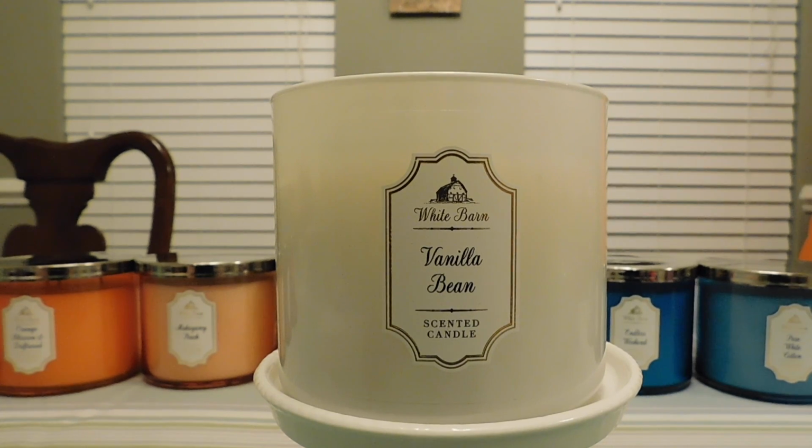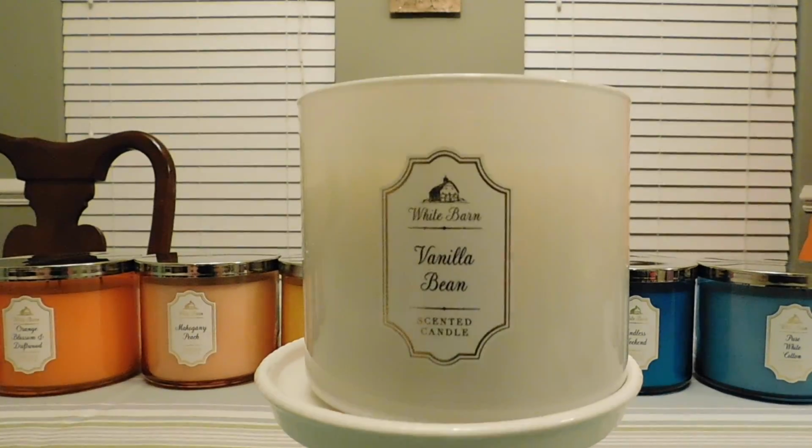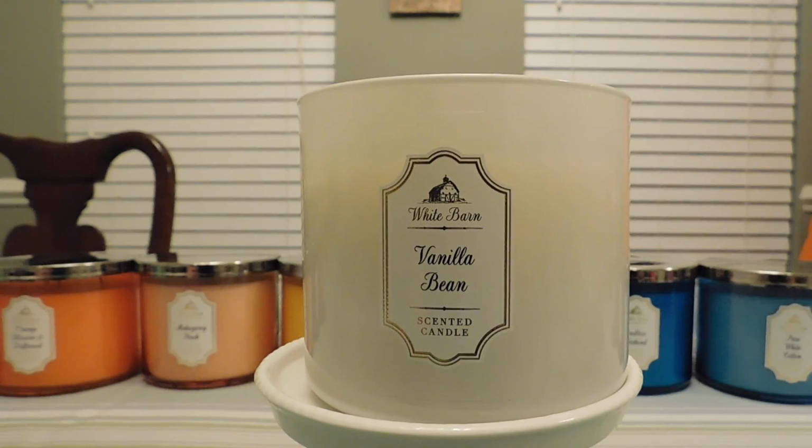But I have found an appreciation for vanilla, especially because I like to mix a really nice vanilla scent with other things. There are a lot of times you can have a vanilla candle burning with something else, and you can add almost a bakery note to a scent. So I've really found an appreciation for vanilla in that sense. And I feel like this is a very good vanilla. They have brought this out before, so that's really all I have to say about it. It's really nice, and I really do like the way this looks. I just think this frosted glass is nice. I just think this packaging is really nice. For some reason, it appeals to me a lot.